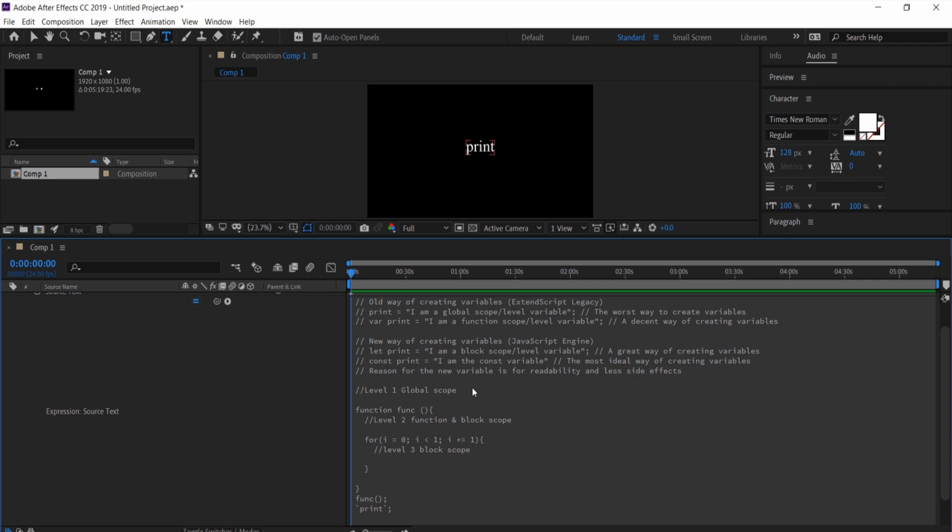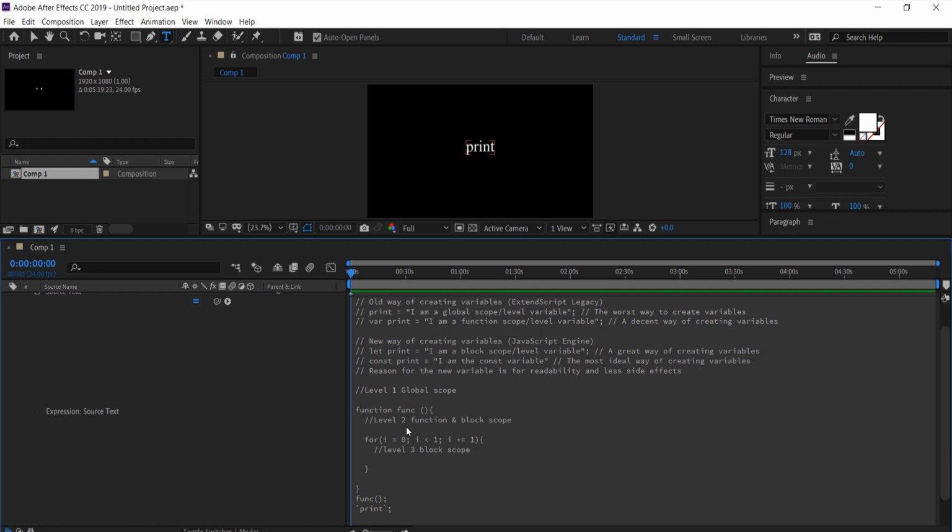Before I go into that, I want to explain a concept you probably never heard of or knew about, which is scopes. For the sake of this tutorial and for understanding how scope works, I'm going to be referring to scopes as levels. So our global scope is going to be level 1, which is our highest level.